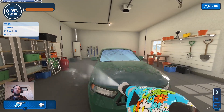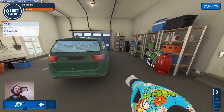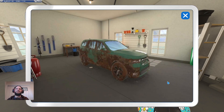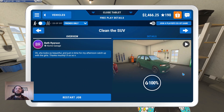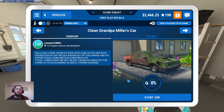Bonnet and brake light — okay, so apparently a brake light is not done. There we go, and we're done. That's just too quick. I just missed one of the brake lights because I didn't have to pay attention to what I was doing. Okay, so after the SUV it was Grandpa Miller's car apparently.